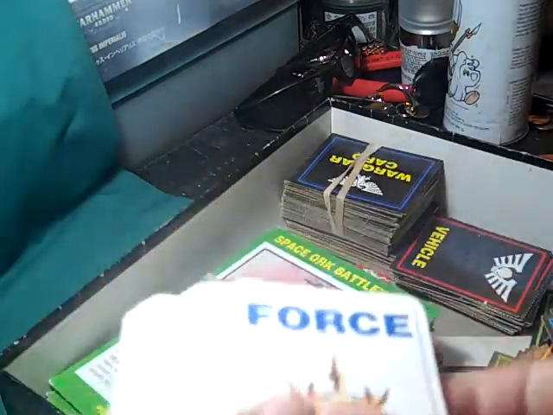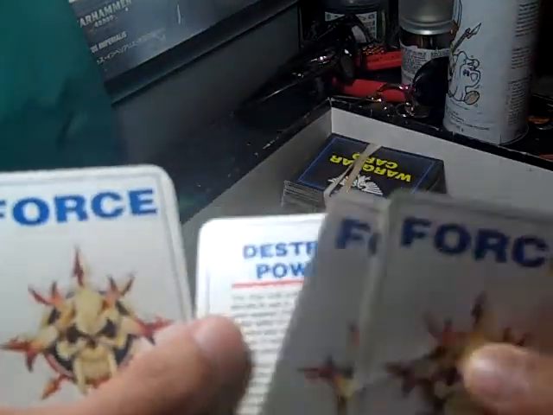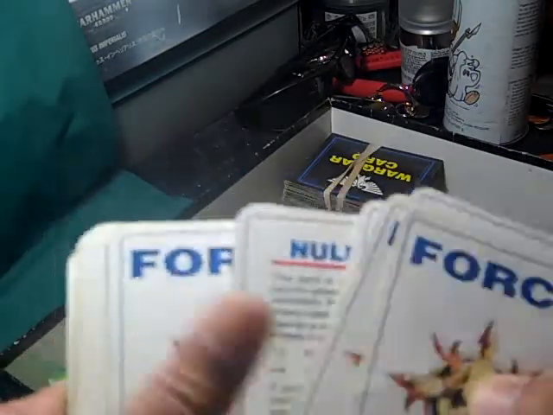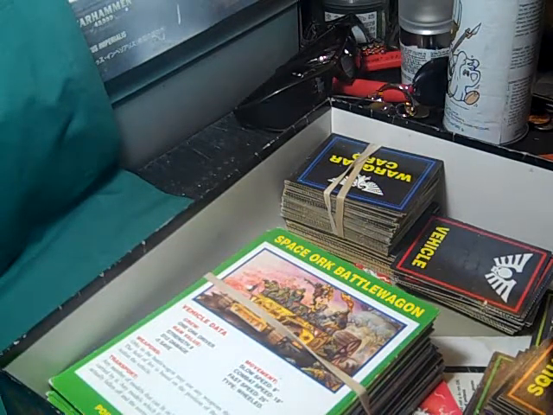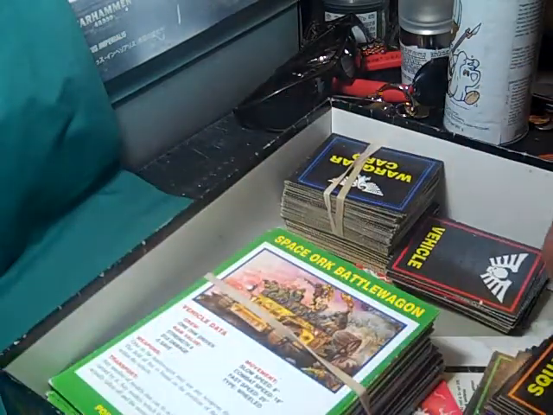So you had force cards. You had special event cards like this Destroy Power. You had Psychic Duels, Energy Drain, Nullify cards, and that was a separate phase unto itself. Psychic phase could have been a pretty lengthy affair, to be honest with you. Some more Psychic cards I've got here.